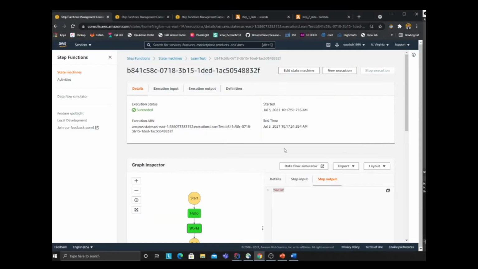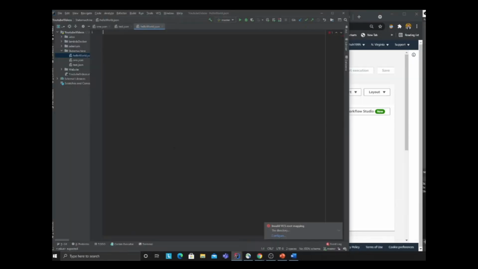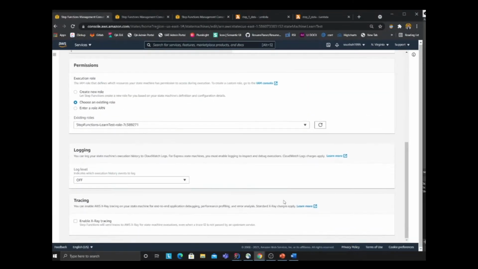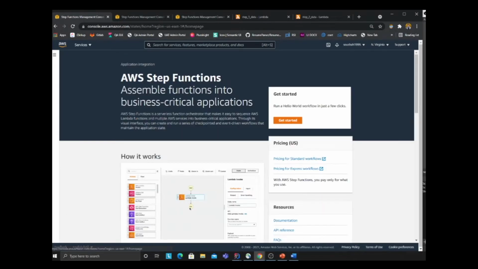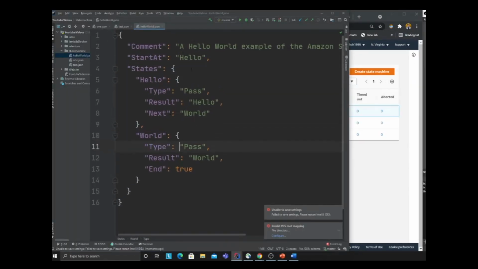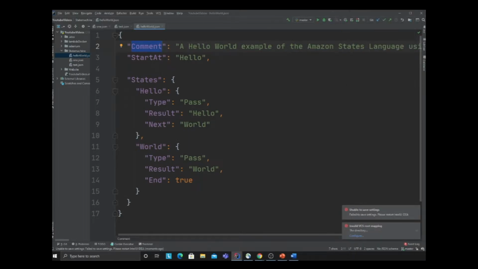Oops, sorry. So now let's grab the state machine and start developing things from this. So here, okay. So let's click on step function again, state machine. So now let's understand what we're doing here. As I said in the slides too, remember we have a comment that describes the logic that you're doing.